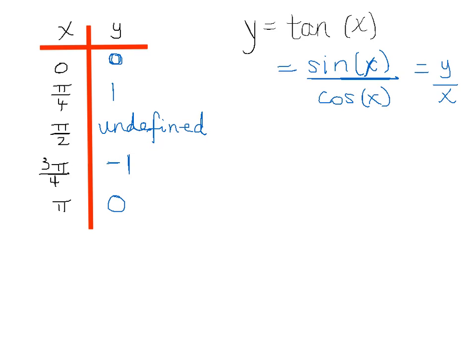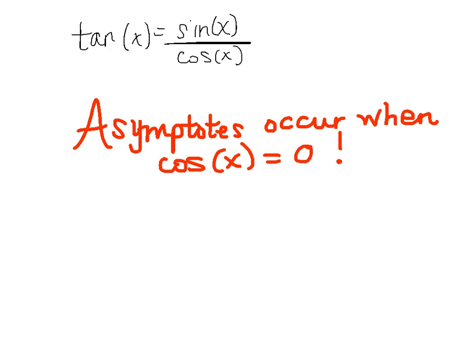And so we can start to look at what will happen in this periodic repetition of y values. As we said before, we find tangent of the angle by taking sine of that angle divided by cosine of that angle. Notice that cosine is in the denominator. We're going to have asymptotes wherever cosine of x equals 0 because we cannot divide by 0.